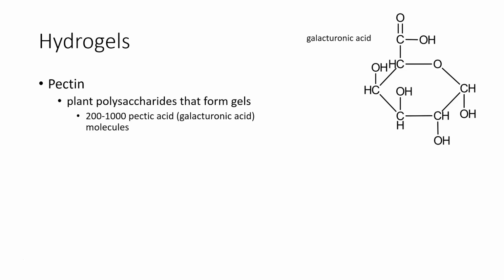Since it's got the acid group, the hydrogen readily dissociates, which means that this can pick in other ions. As it pulls in other ions, it's going to allow it to be attached to those other ions, which allows it to bond and form a thicker type material, such as a gel.